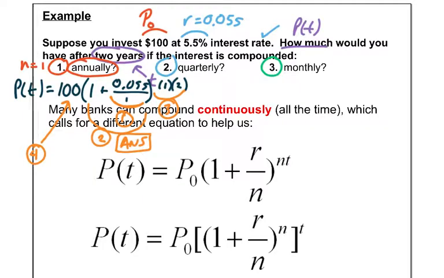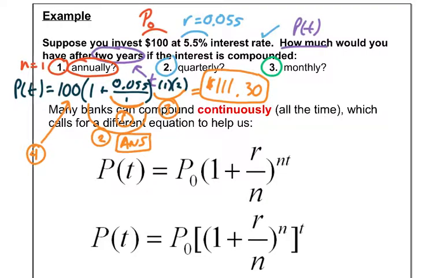Now I'm going to use the raising button, and again, when I push the raising button, it says Ans raised to the, well, my n times t is 2 times 1 or 2, so I raised to the 2. That gives me 1.113025. And last step is I'm going to multiply by 100. All right. So for number 1, my final answer, friends, is $111 and now 2 decimal places, right, for dollars and cents. It's 30.25. I'm just going to round it to 30. All right, that's my final answer for number 1.